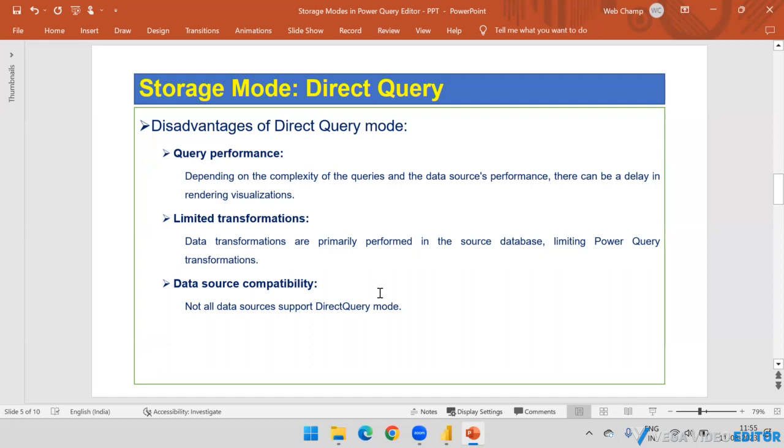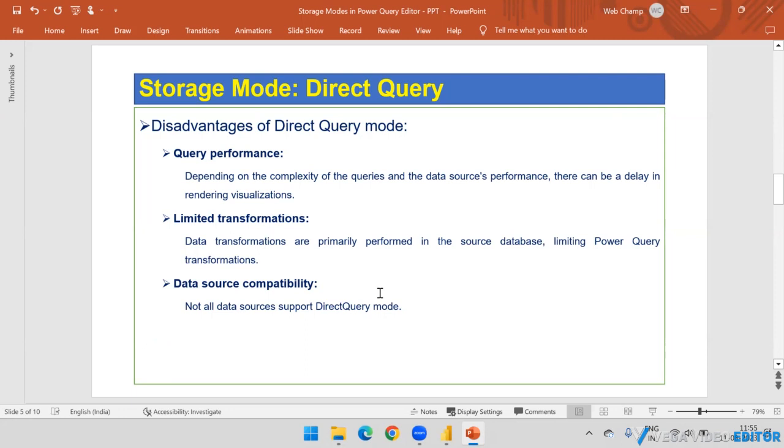As I said, all the operations from Power Query are not supported. Even all types of DAX functions are not supported in direct query mode. If you read the Microsoft documents, after every function name, if you open the specific function details, there is a warning message from Power BI that this function is not supported in direct query mode for most of the functions.